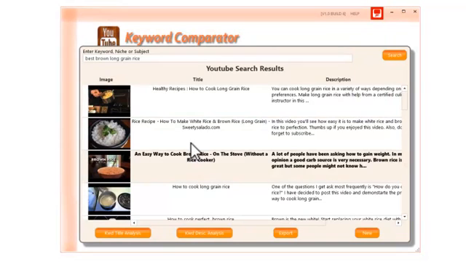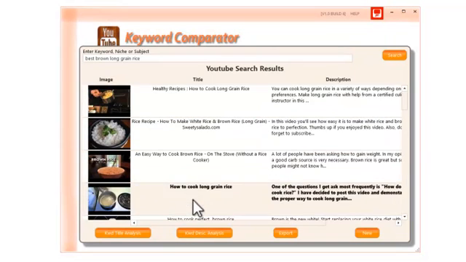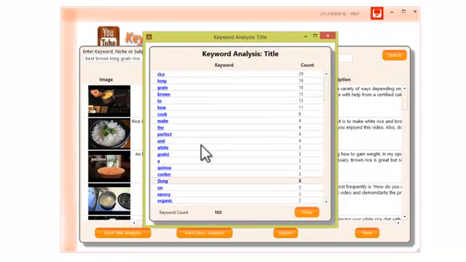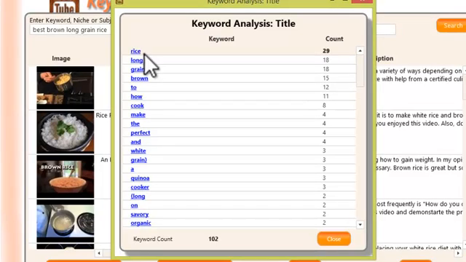And again, we can analyze or compare the titles, we can compare the descriptions, or we can do a keyword analysis on those again. And now if we look at this case, in the title, we've got rice, long grain, and brown as expected. More keywords, more brown used as a keyword. And that can help us look down. We've got white down here, so of course that's another alternative. We could have best white long grain rice and best brown long grain rice.